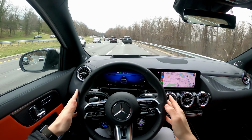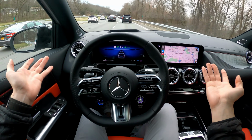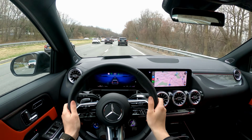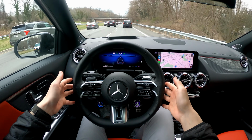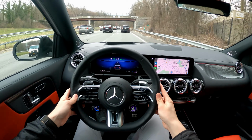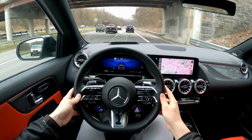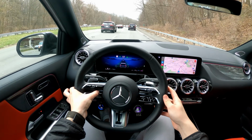But out here on the highway, it has the full setup of safety systems. It is essentially driving itself now. You're supposed to always have your hands on the wheel, obviously, but as you can see, it does let you drive a significant amount of time without your hands on the steering wheel, and it's a very safe and I think predictive system. You can obviously adjust your following distance pretty easily with this button here.